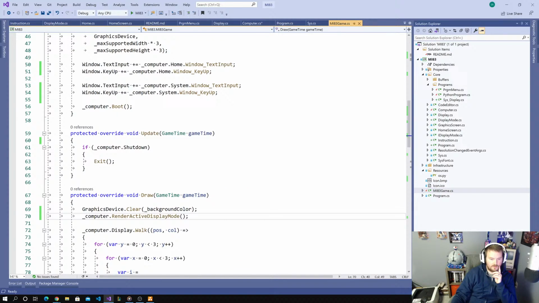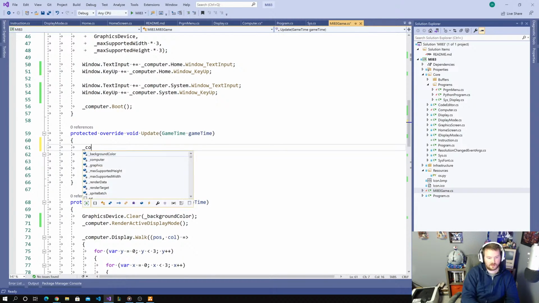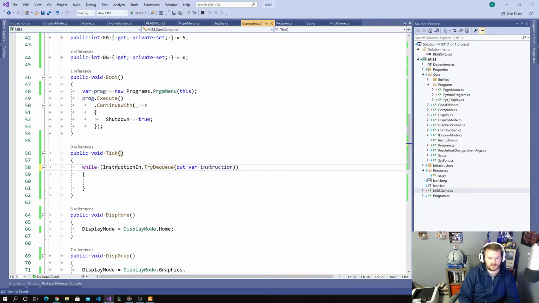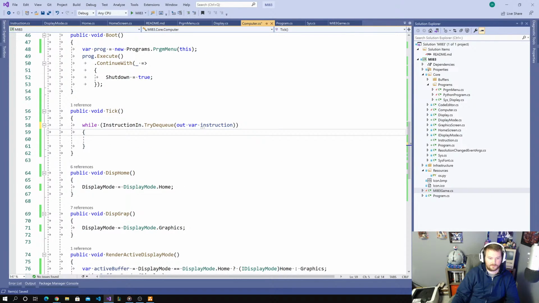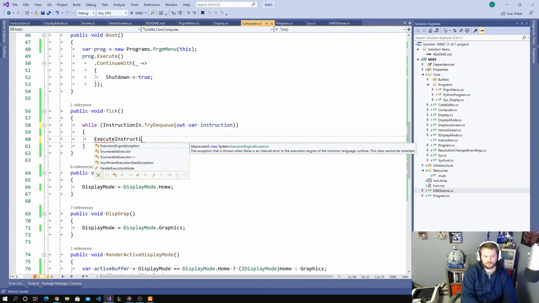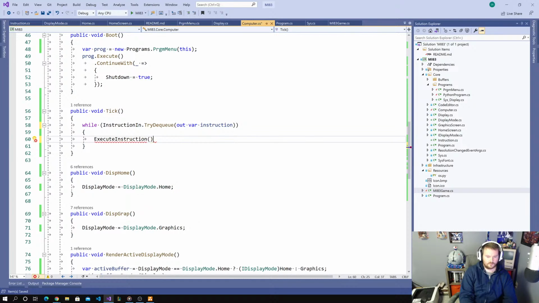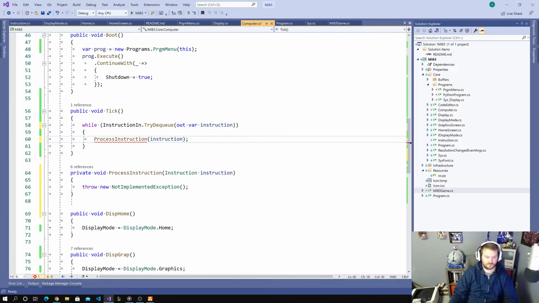But anyways, in this part, it's going to be computer.tick. And tick will go and read the instruction set, and then it has to process those. Although menu might be fine.